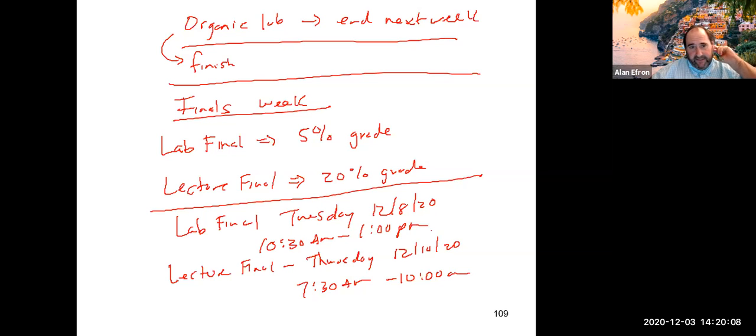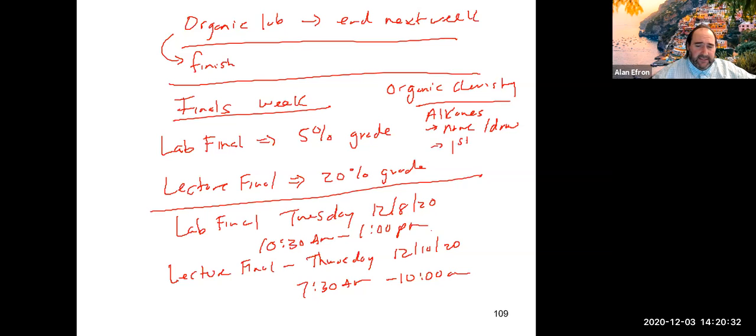In terms of organic, just to kind of narrow it down a little bit, which is the one we talked about today, I think what you'll need to know is basically the stuff about alkanes. So how to name and draw. You need to obviously know the first 10 alkanes, their names. And then you need to be able to do some of the naming like we did today as well, for alkanes only, not alkenes or alkynes, just alkanes. You also need to know that.